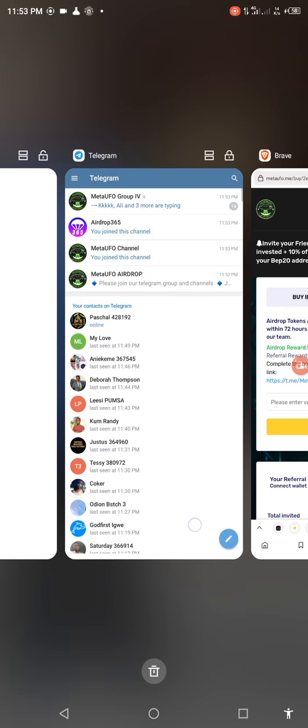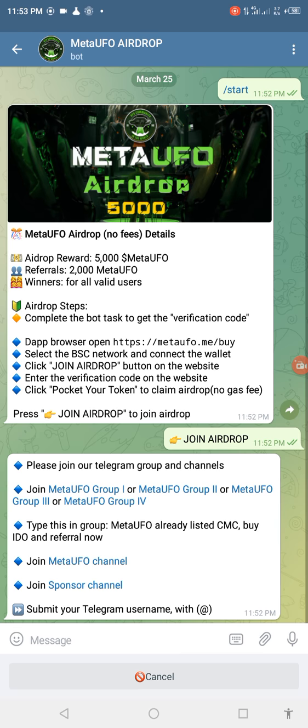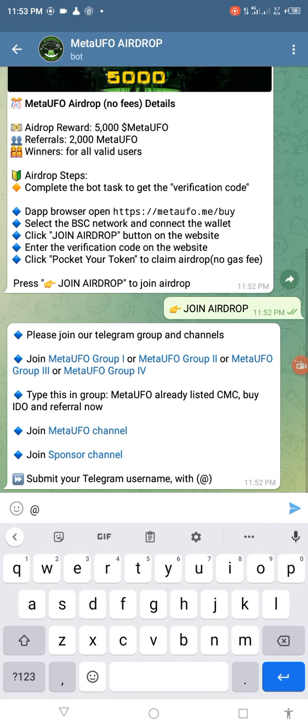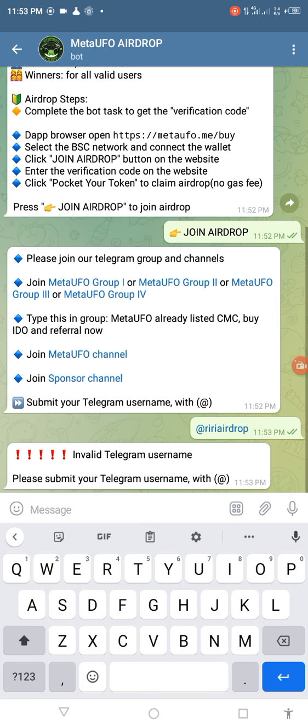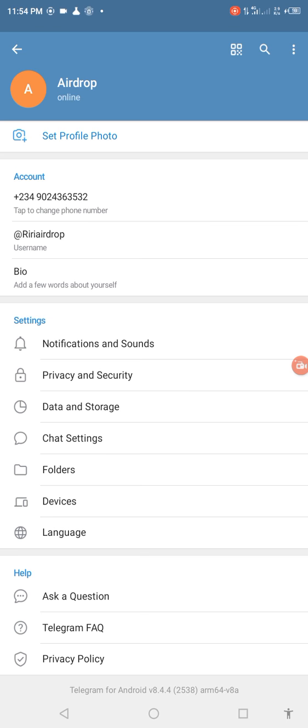So I go back here and type my username, at Riri airdrop. What is the difference? Okay, the first letter is a capital letter, so I submit at Riri airdrop.